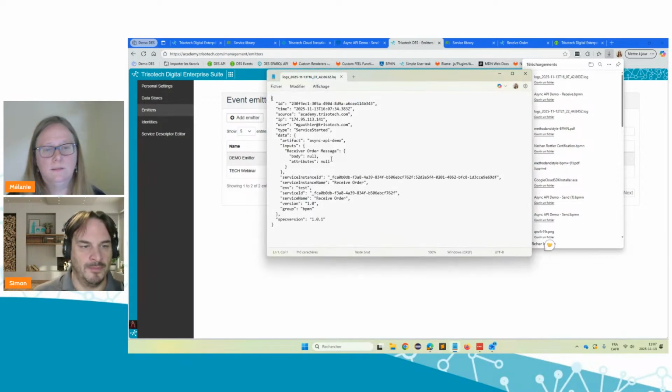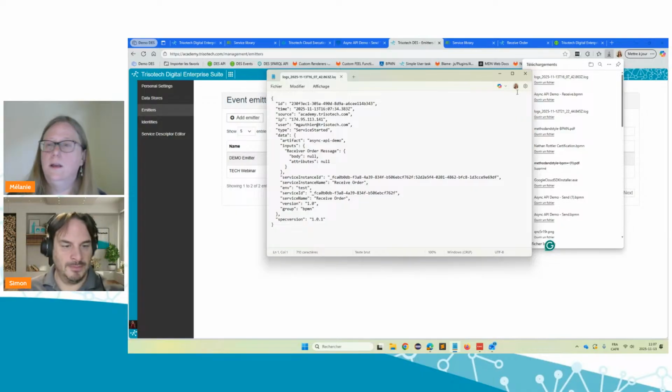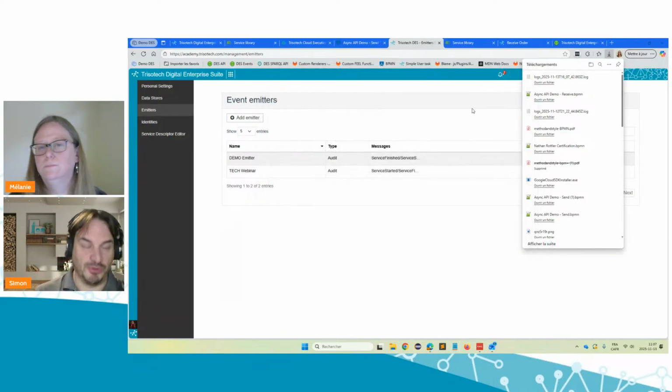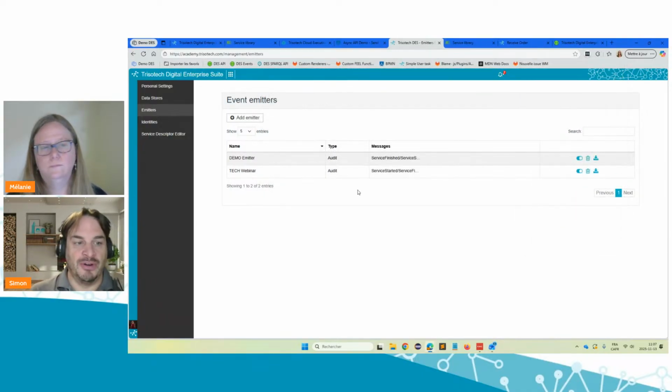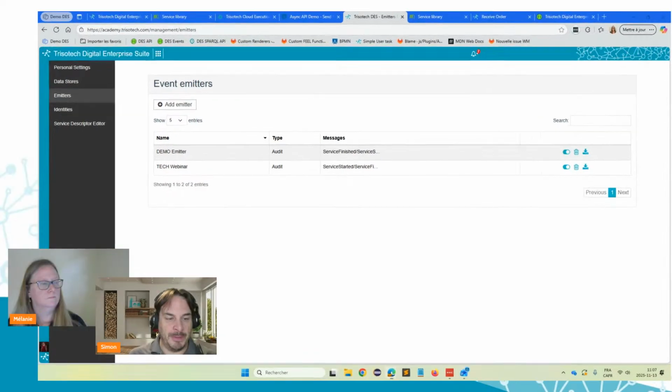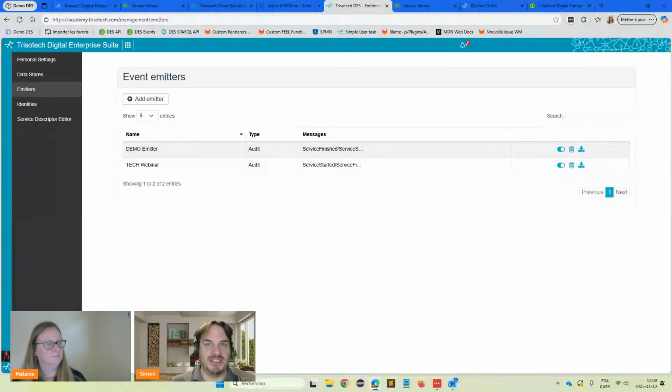We can see that it created the log with the service that has started. So basically here, what we're saying is that you don't have to put anything in your processes for it to become observable.